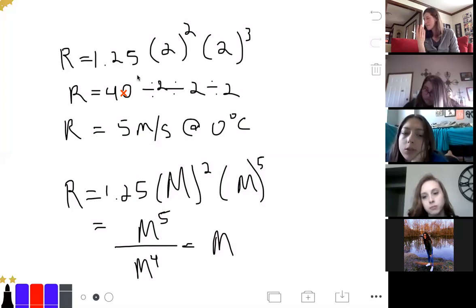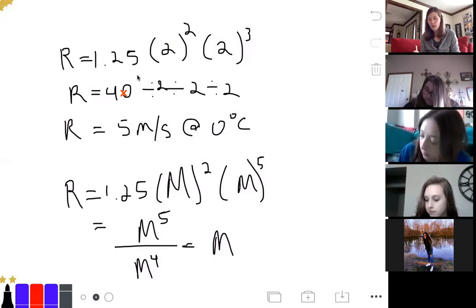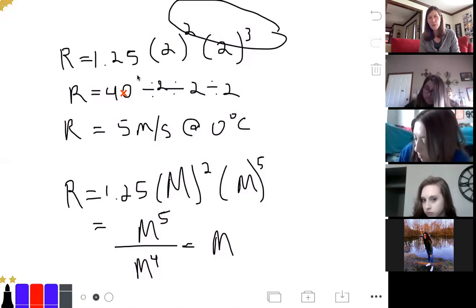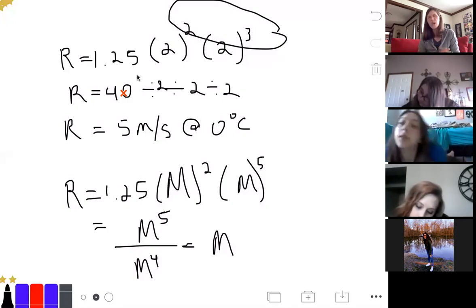I read that and I was like, I'm not really sure. But I'm not really that worried if you're like, what in the world? I mean, it's just a unit. I think more than anything, it points out that the units for the constant have to do with the order of the original equation. That would probably be more helpful. So it's a constant, but its units can be different. It's molarity, whether it's to the 2nd, 3rd, or 5th, related to what the order of the equation is. So don't get too hung up on that. They talk about it in the book, but it's not that big of a deal.